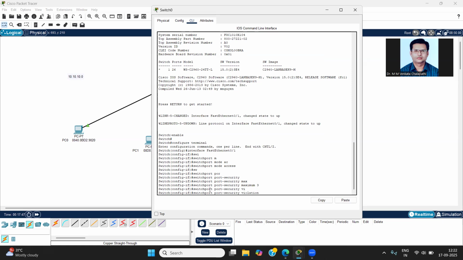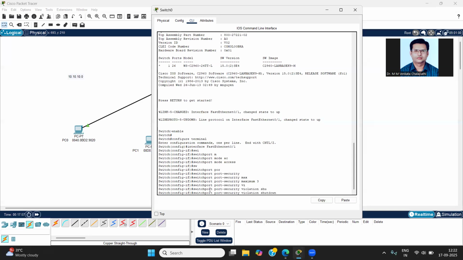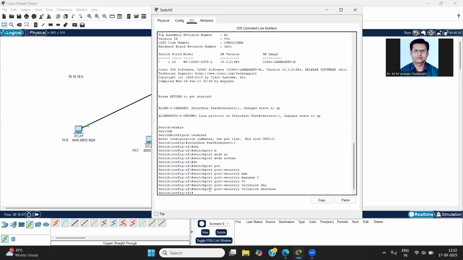If a violation happens, meaning the maximum is 3 and it still receives another MAC address, what to do? Let's take shutdown. So the port FastEthernet 0/1 is going to shut down. No more communication is going to be accepted through that particular system. So that's how you provide security.